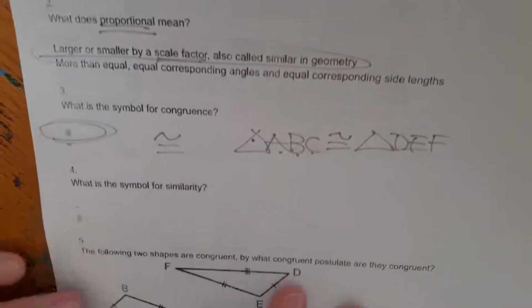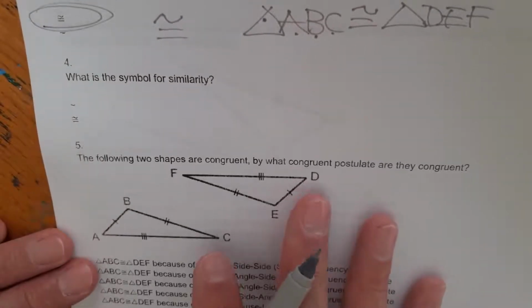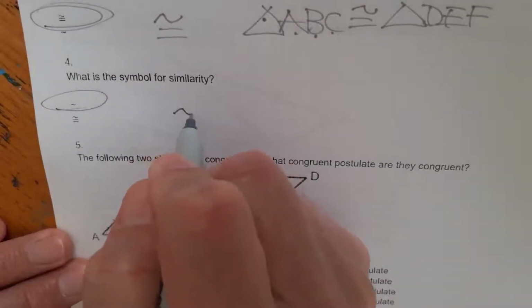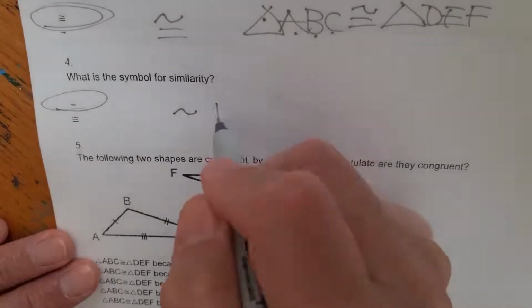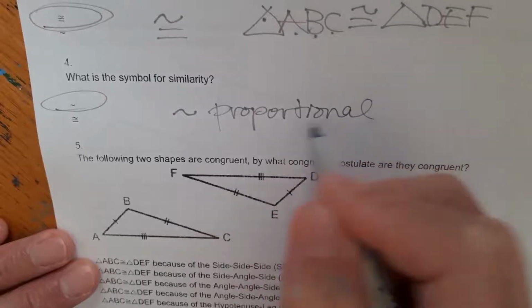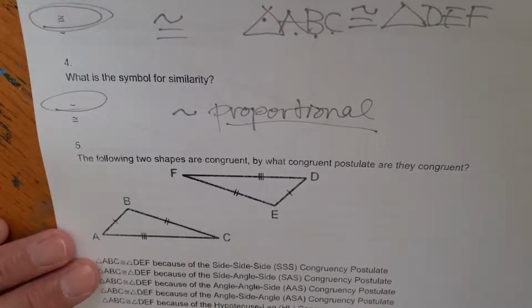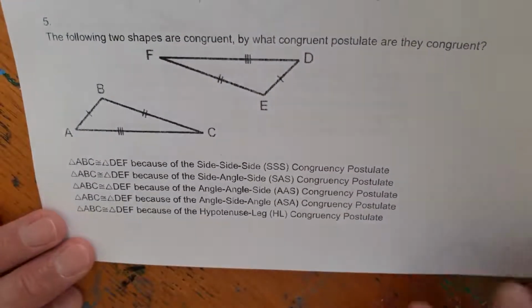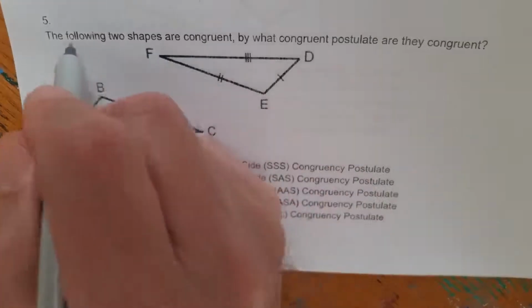What's the symbol for similarity? Let's move this up a little bit. So similarity is just a squiggly line. That means two things are similar or proportional. Proportional. All right, we love that idea, proportional. If you had a scale model, say you're an architect, you build up a scale model of the building or home you're designing, you can just look at it and see the way the actual one is going to look, but it's going to be a shrunken size, right, by a consistent scale factor.